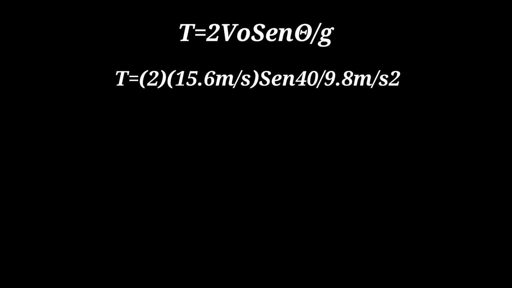Hi, my name is Jose Javier, and I will explain how to obtain the total time in a parabolic shot. First, we need to know the formula, which in this case is twice the initial velocity times the sine of the angle, divided by the gravity. Knowing this data, it only remains to replace it in the equation and solve it. In this example, the total time is 2.04 seconds.